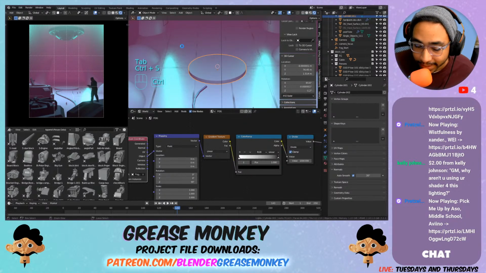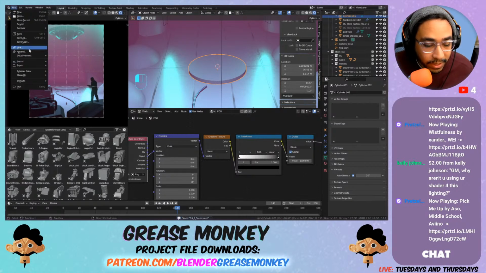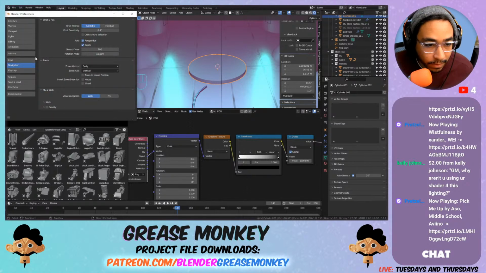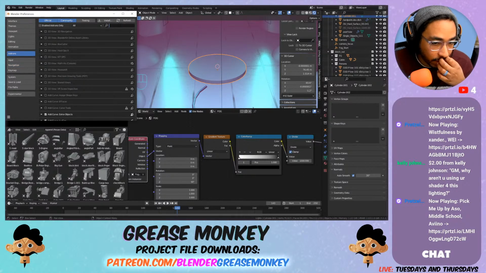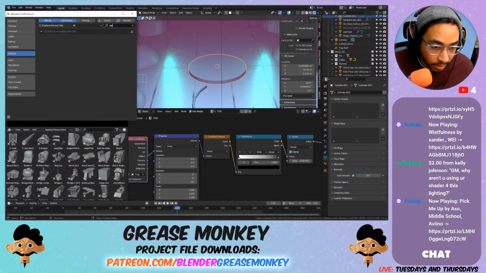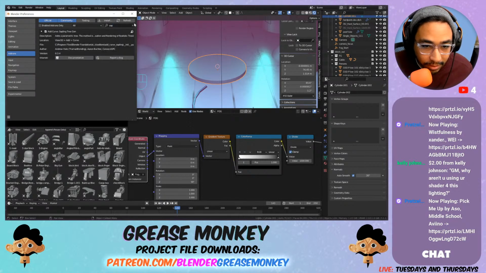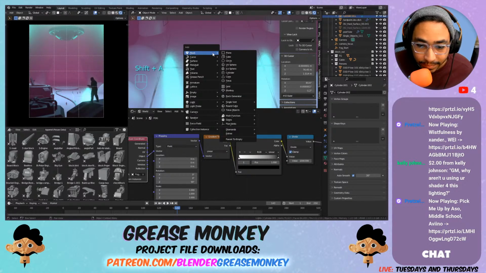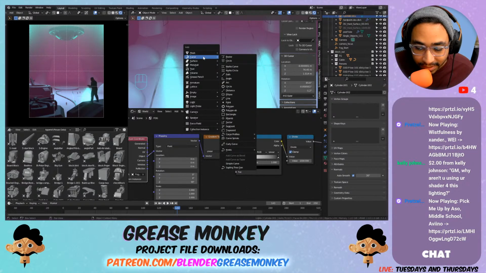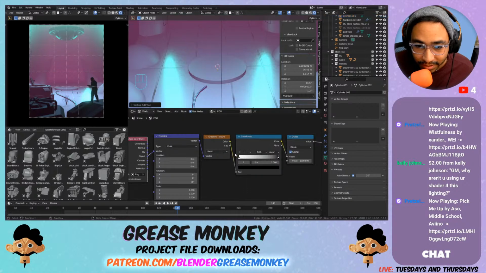Alright, let's see if we add in a tree. Huh? Would a tree look cool? Let's see. It'll be a psychedelic tree though, so that's what we're gonna do. Sapling tree gen. So I'm gonna put in this add-on. It comes with Blender. Used all the time, really. And then I'm gonna add it. I think it's here, right? Yeah, sapling tree gen.